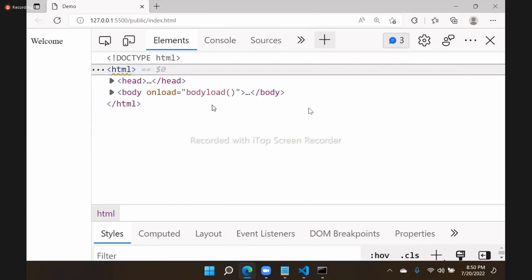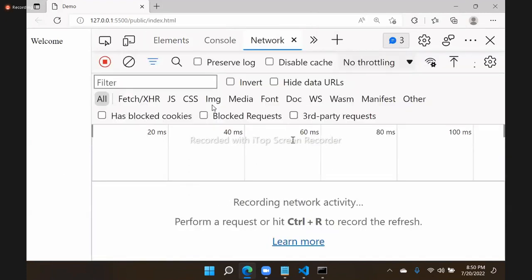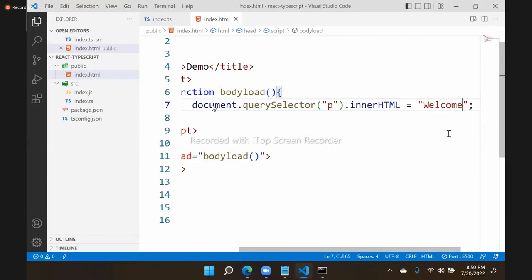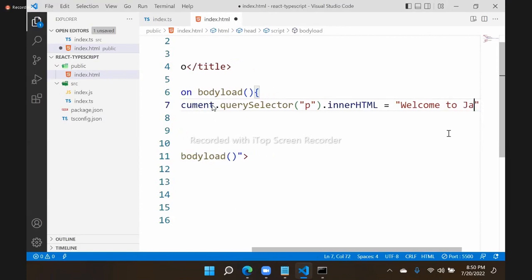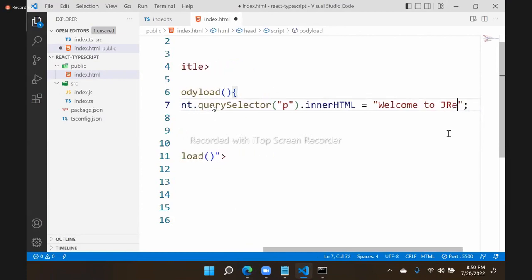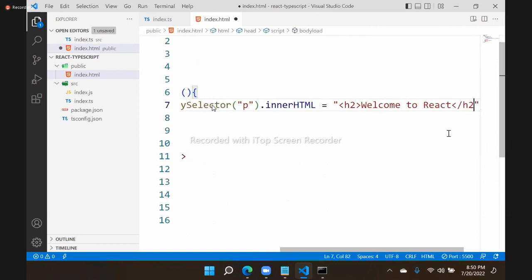Network, yeah. In this network category, suppose I am adding some JavaScript, something like React. I defined it like this, and I gave some heading style here, and in that we will keep that content. Okay, I am doing this.